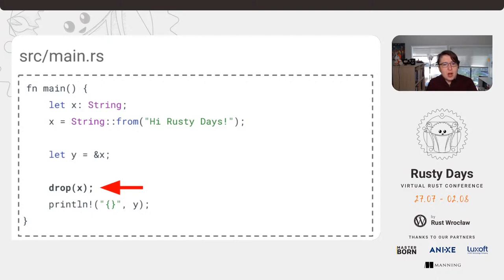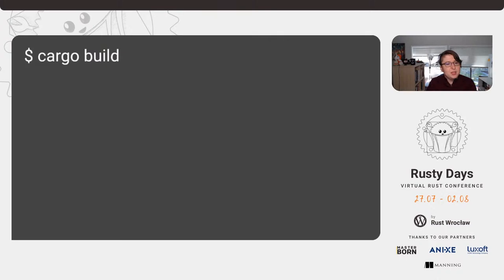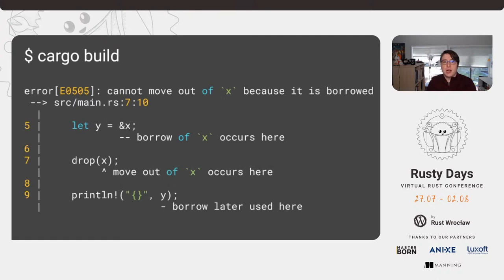And let's try to drop the value of the variable x before we try to print out the value of y. So we're dropping the value of x here. If we do this and then try to build our code with cargo, we will get another borrow checker error. We cannot drop x, we cannot move out of x because it is borrowed and that borrow is used later. The borrow checker tells us that x, because it is referenced by y, needs to stay alive for at least as long as y needs to stay alive.